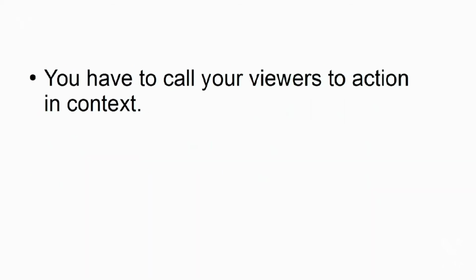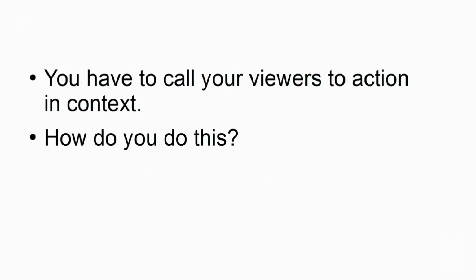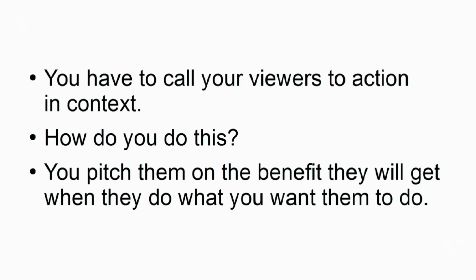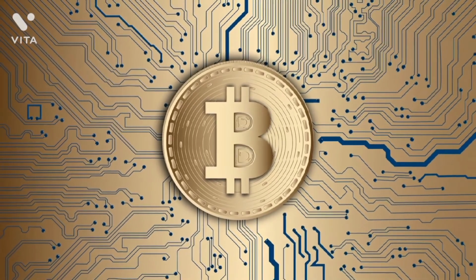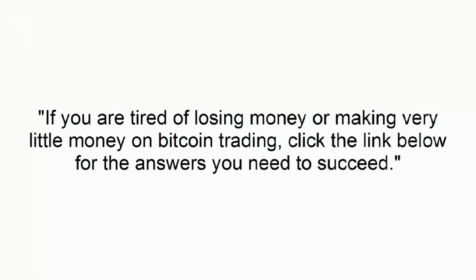You have to call your viewers to action in context. How do you do this? You pitch them on the benefit they will get when they do what you want them to do. For example, if I'm promoting a Bitcoin trading system, I would say, if you're tired of losing money or making very little money on Bitcoin trading, click the link below for the answers you need to succeed.